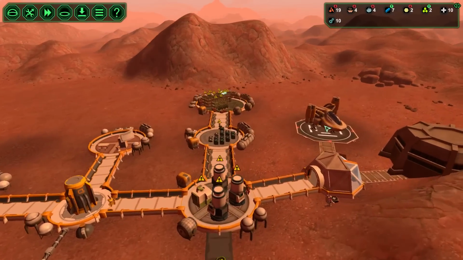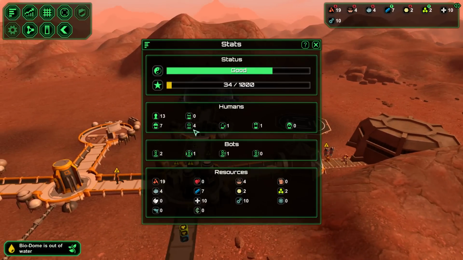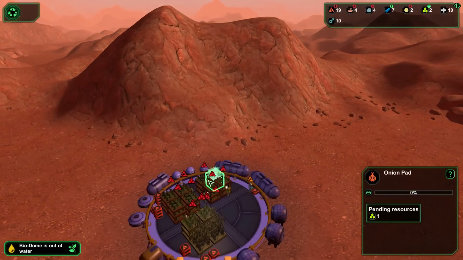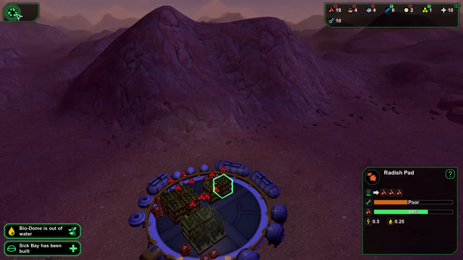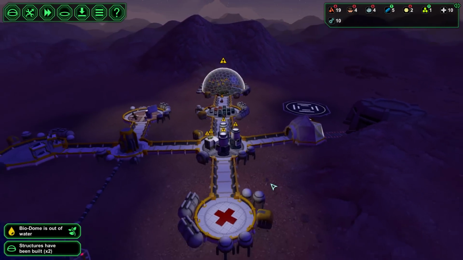So yeah, another colonist arrived. I'm going to check the biologists. We got 4 biologists. We need about 3 or 4 more. And now the plants I overbuilt are catching up to me. I'm going to recycle. Remember, recycling anything inside is free, because you get back 100% of what you put into it. And I recycled just enough to get out of the water issue.